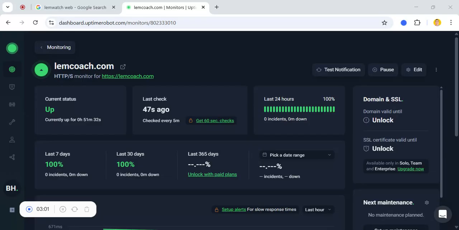Why does this happen? Because there are no real retry thresholds, no escalation logic, and no environment separation. The consequences are Slack noise, email overload, and desensitized teams. The fix for that mistake is to set retry attempts before alerting. Separate your production from staging alerts and route critical monitors to the right people, and not just to everyone in your team.